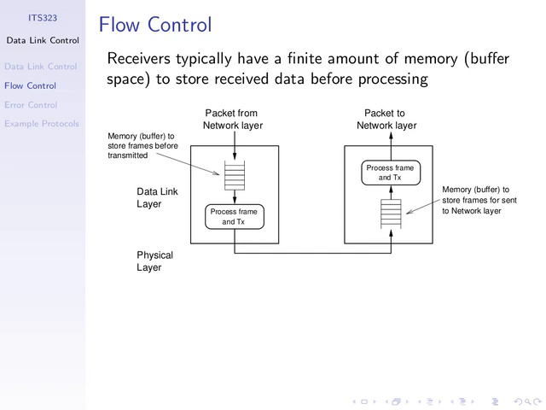This is some picture of what happens at the source and the destination. This is the source computer, this is the link between them, and the destination computer. If we focus on the data link layer, at the physical layer it takes bits and creates some signal to send. We don't care what type of signal at this stage, we just know that we're going to have bits and generate some signal depending on what medium we have.